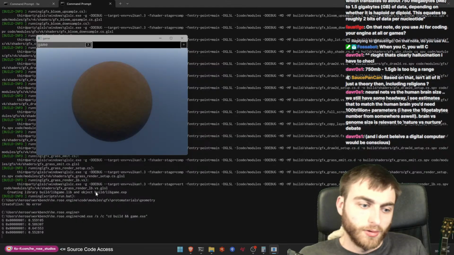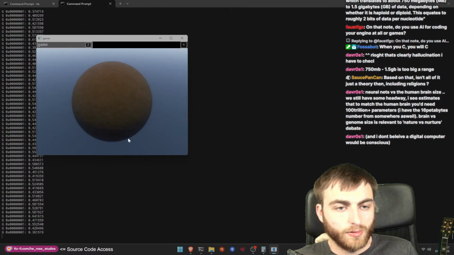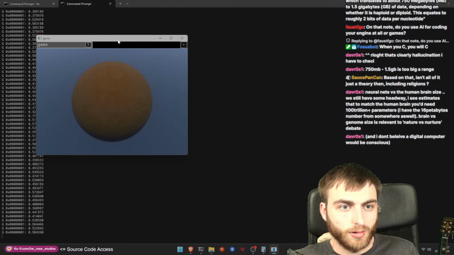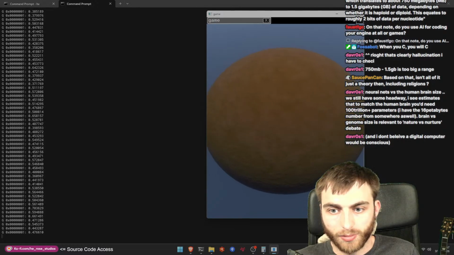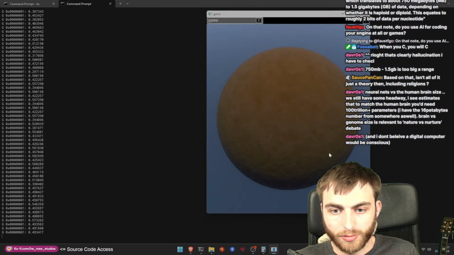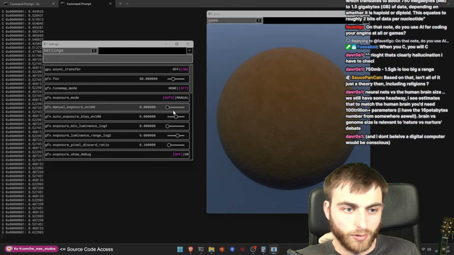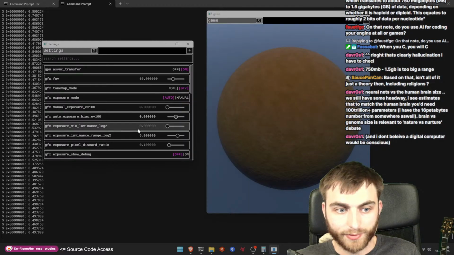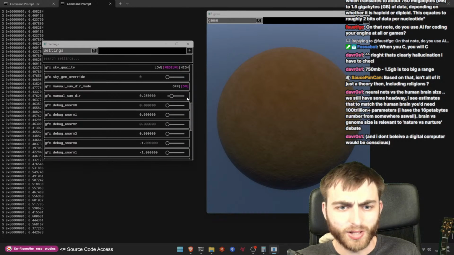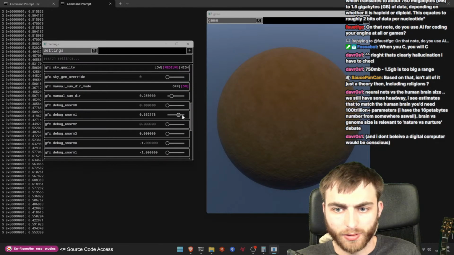Ta-da! Right, so here is the earth material, the soil material that we made in a previous stream. So you can change stuff like, well, that's the sun, that's the exposure, auto exposure bias, not that one. There's some debug properties.